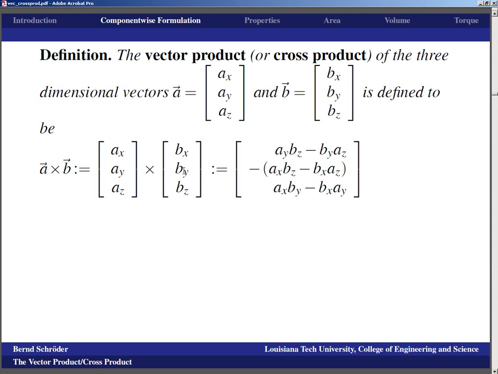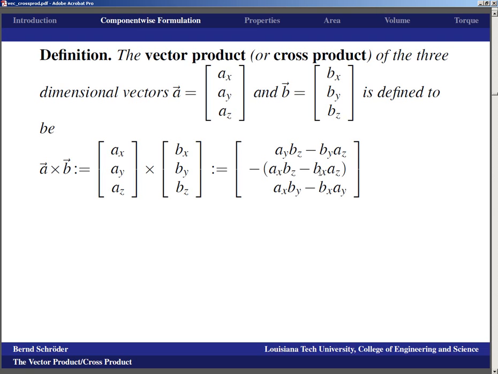So if I blot out the Y line, I get AXBZ minus BXAZ. And because that doesn't fit the formula we had on the previous panel, we need an extra negative sign here, but that's something that we might as well put into the formula. And finally, for the third component, we would blot out the third line, and we get AXBY minus BXAY, and that's exactly that component here. So you can compare that.